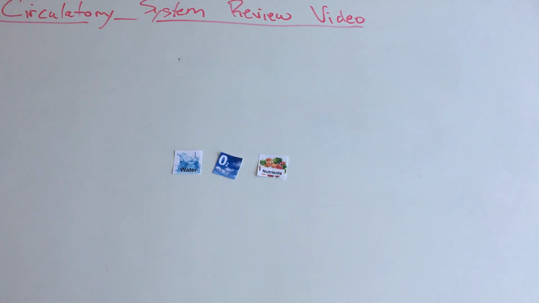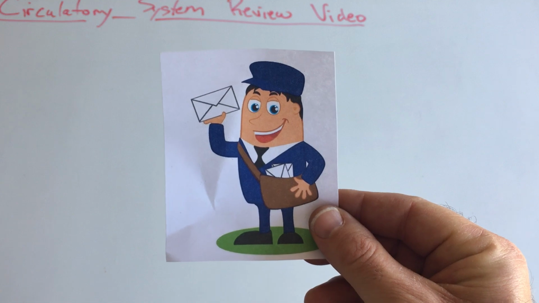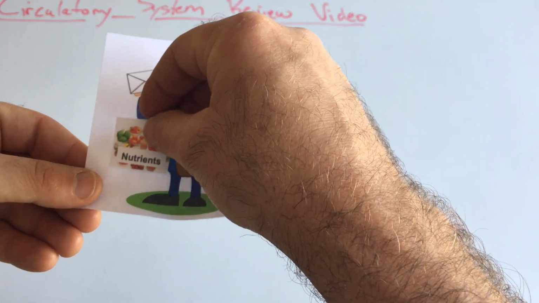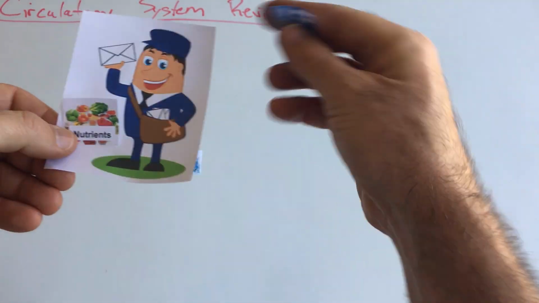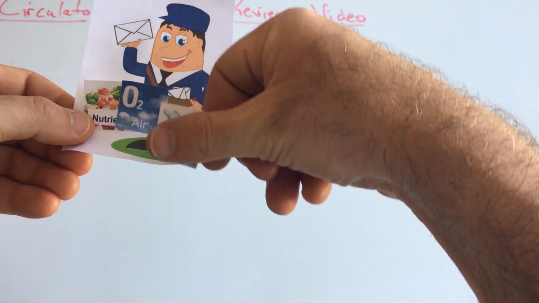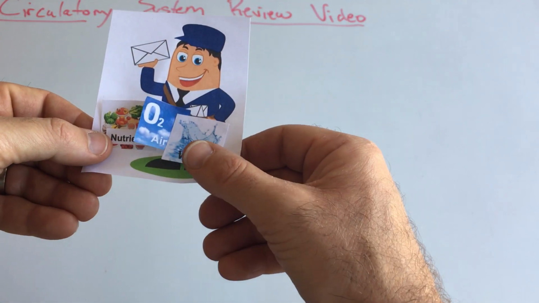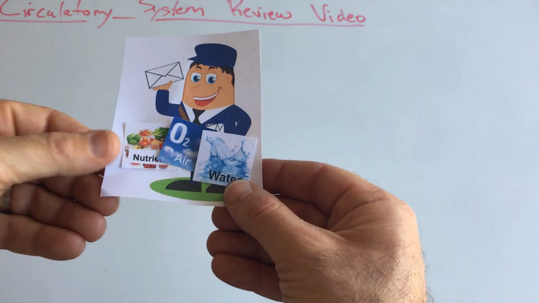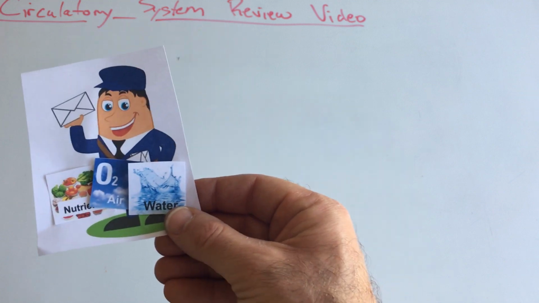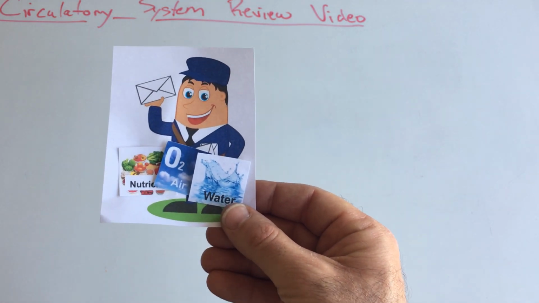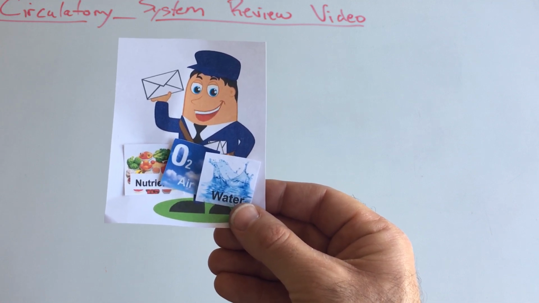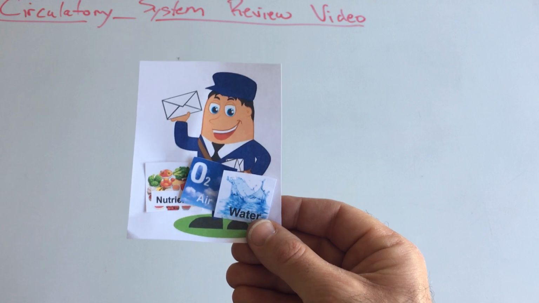So we will have a postman that goes to every single cell in your body, and he will bring some nutrients to you. He will bring oxygen to you. He will bring water to you. And then you don't have to worry about acquiring it. The entire organism will take care of acquiring it, and this postman, simply called blood, will bring it to you, and then cells can just pick up nutrients, water, and air from the blood whenever they need it.